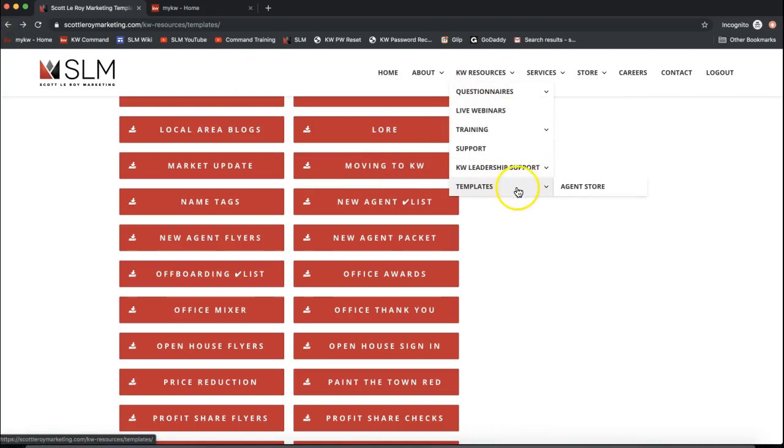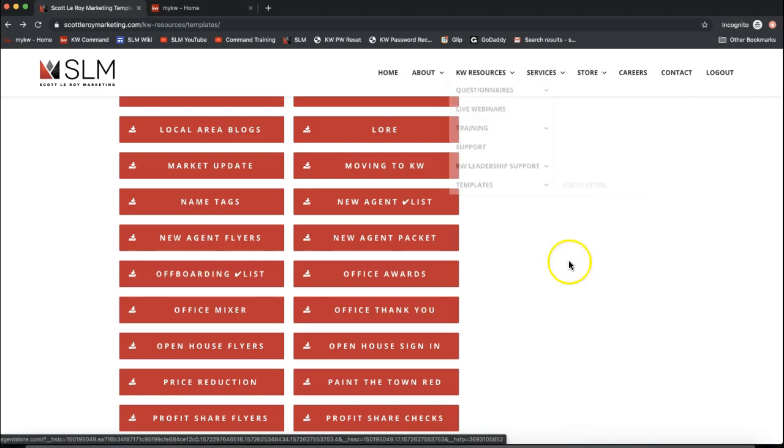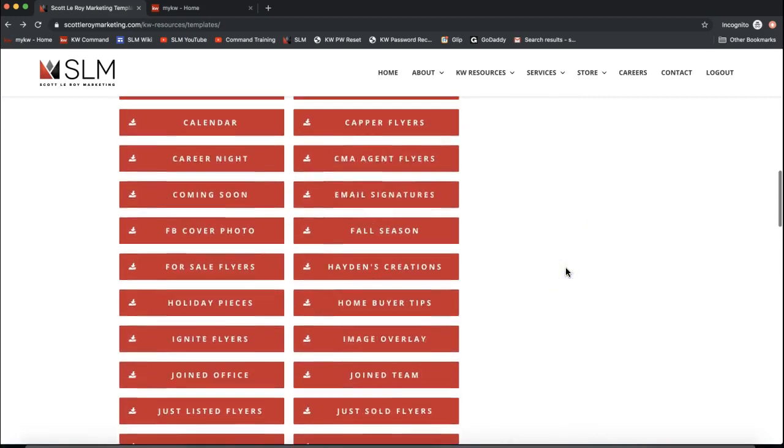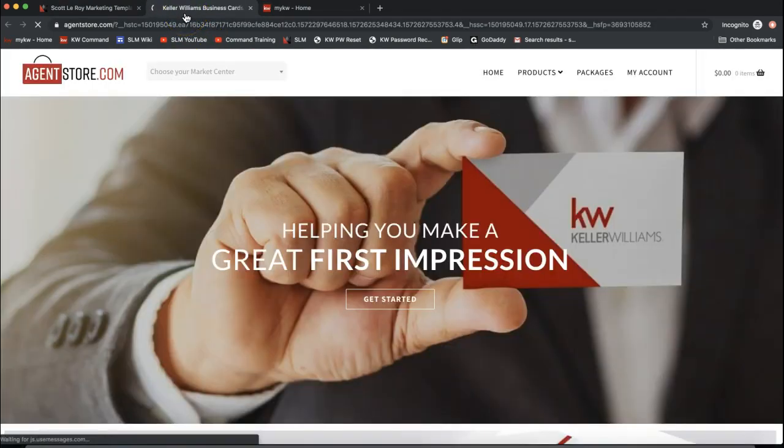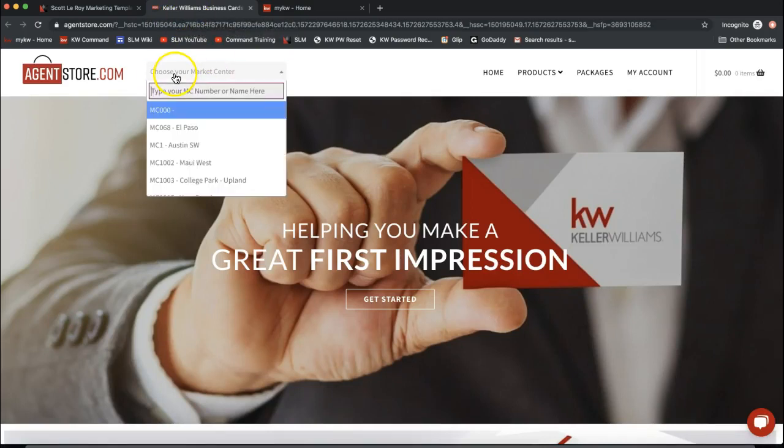You'll see in templates, we do have the agent store. You can access it from there. Or if you're looking for business cards, you can, of course, just scroll. These are obviously alphabetized. So you can click on the business cards option from this list, or name tags from this list. And it will pull open a new tab where you can select your market center number at the very top here.